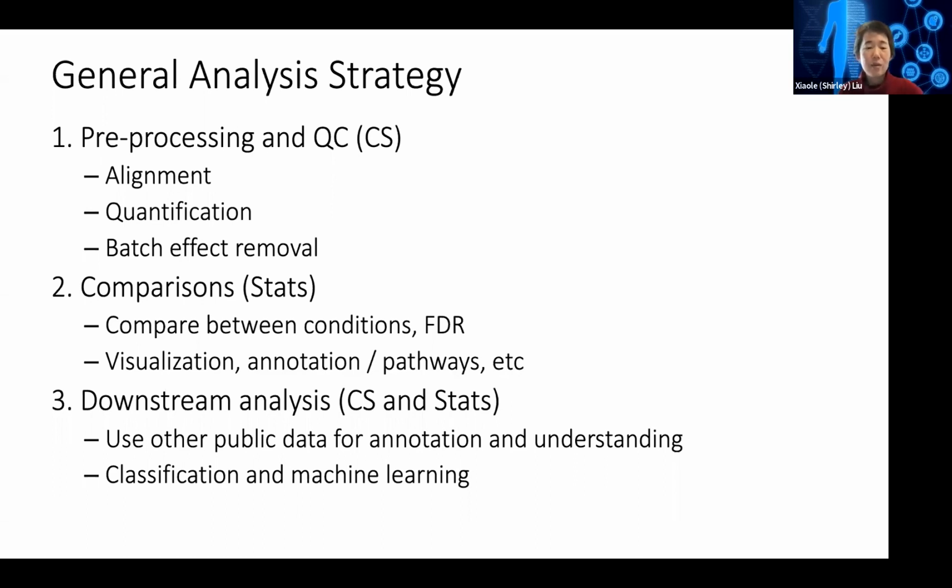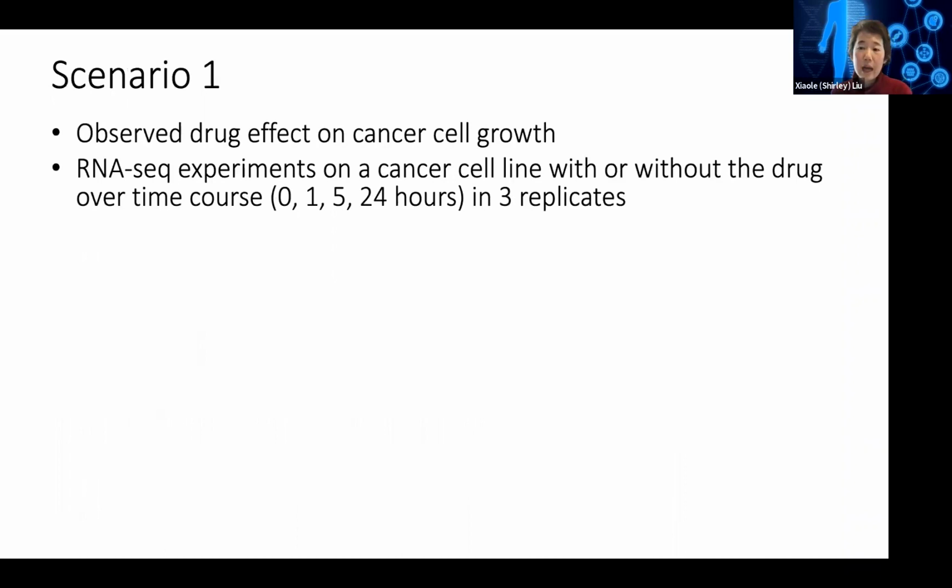And also you can do more things like classification or machine learning, which is kind of fancier, downstream analysis. So usually for any informatics question you have, you might want to separate them into these three categories. The first is just pre-processing, QC, get some basic readout. Second is usually two groups or three groups, or comparisons, looking at differential things, do some basic annotation. And the third is try to use more public data and more sophisticated methods to understand mechanistically what's going on. So I want to use a few scenarios to help you understand how you actually analyze some data. Let's look at this first scenario.